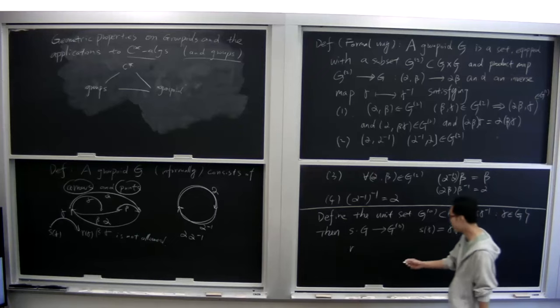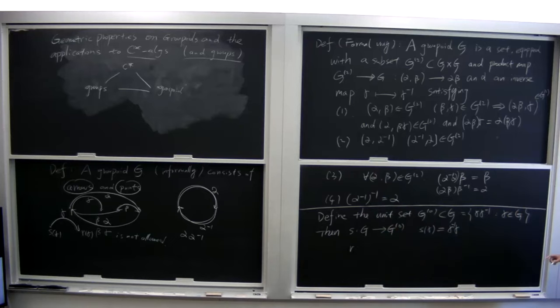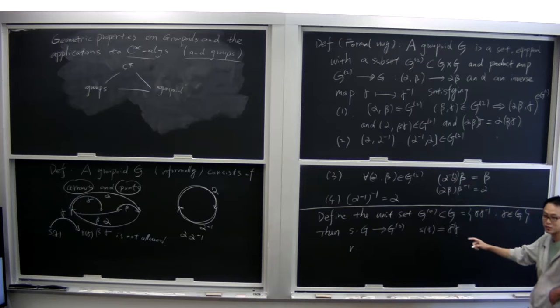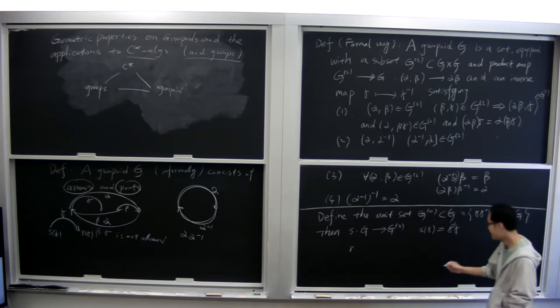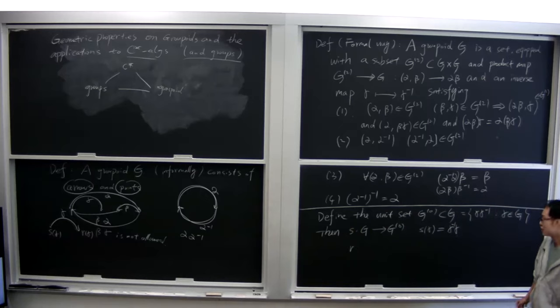But as far as I know, a lot of people, at least those working with groupoids, do it from right to left. For some reason, I don't know. 99.99% of people in this room know what a category is, and a groupoid is often defined as just a category with a very minor additional property.